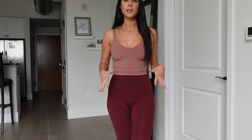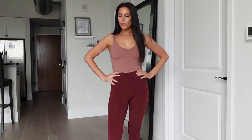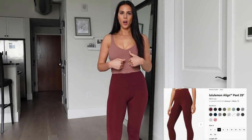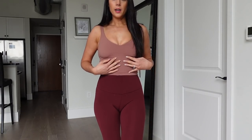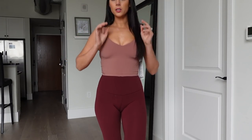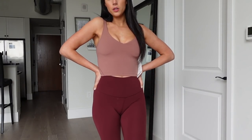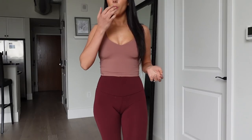Here's the Spiced Kai Align Tank — my first time trying it on. I didn't even think to pair it with these Red Merlot leggings when buying, but I think it looks so good together. I'm not even stressed about getting Spiced Kai align leggings now — this works really well. I don't know why they haven't released aligns in this color yet, but I really like it and I think it will match a lot of things unexpectedly. I feel like it would look good on a lot of skin tones too.